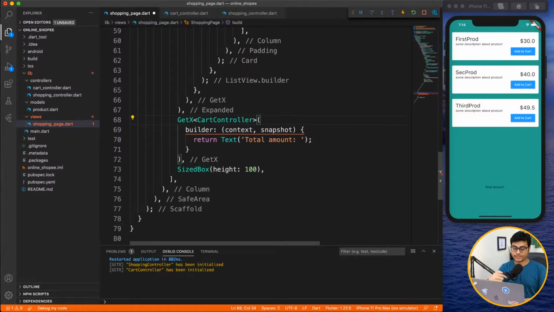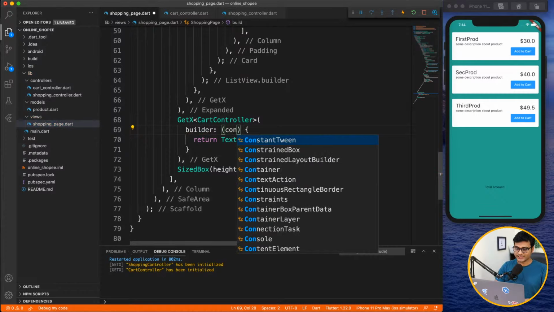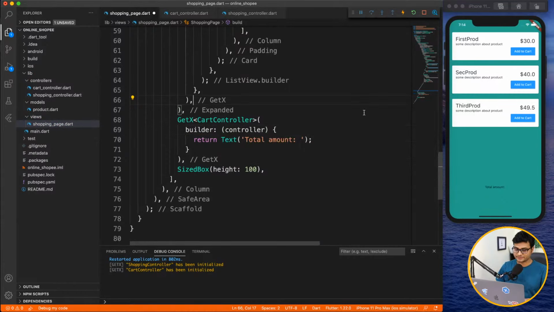With the help of that, you can easily get these templates. So I recommend using that, but I don't have it installed. Maybe at the end of this live stream I will install it. So I'm just going to say controller over here. Perfect. So this text is now wrapped inside GetX. So anytime there's a change in the total amount, we are going to get the data back.